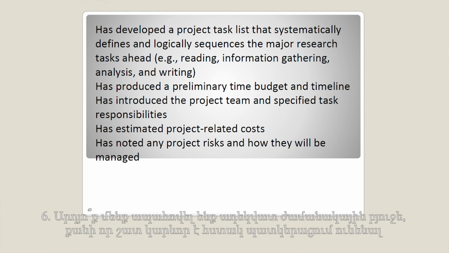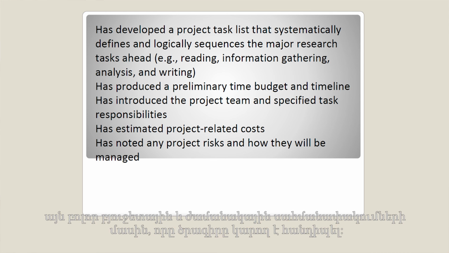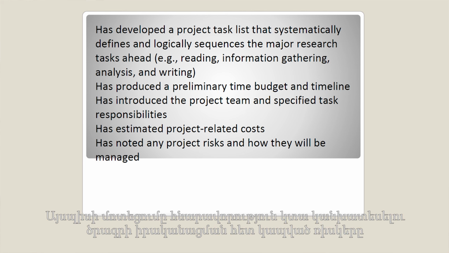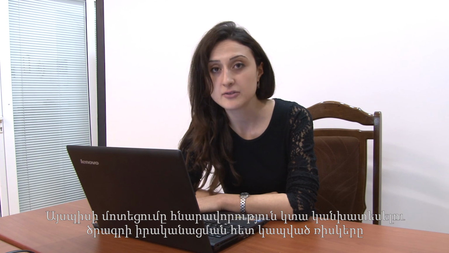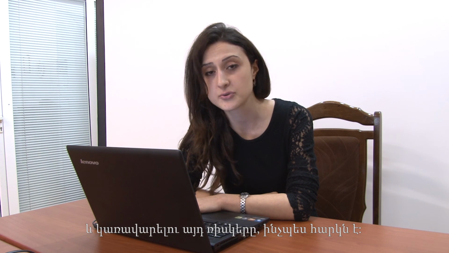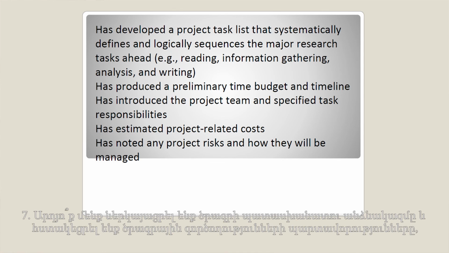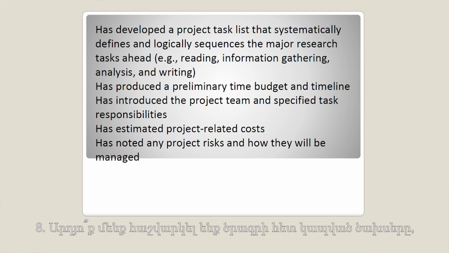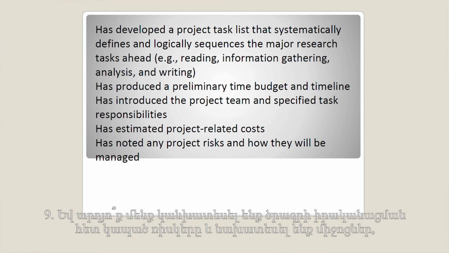Have we produced the preliminary time budget and timeline? Because it's also very important to have a clear sense of all the budgetary and time limits that the project might face. Thinking in this way will help us to prevent some risks and manage those risks appropriately. Have we introduced the project team and specified task responsibilities? Have we estimated project-related costs? And eventually, have we noted any project risks and the ways by which they could be managed?